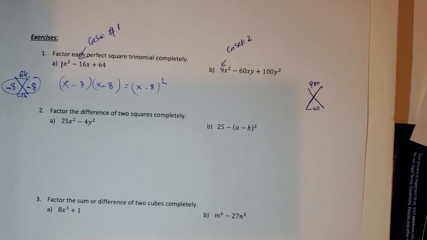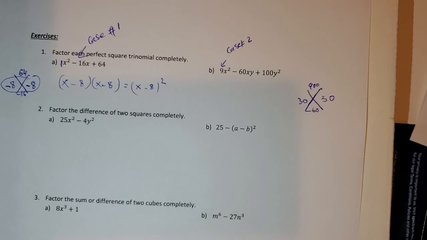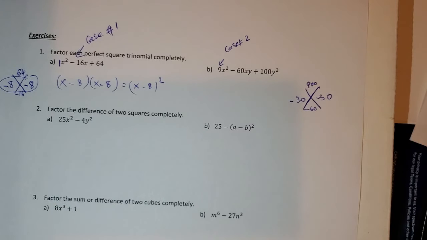All right, so it's going to be 900. It's going to be 9 times 10, but it's not going to give us 60, right? So it's going to be 30 and 30, so this is not bad, right? 30 times 30 gives me 900. 30 add to 60, so that means they both have to be negative. Negative 30 added to negative 30 is negative 60.